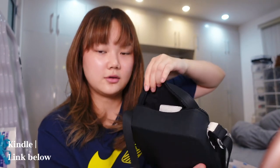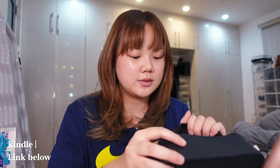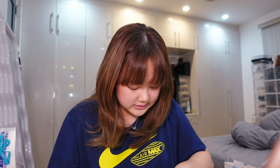It fits my Kindle. Like, look at that. Ayan. Fits my Kindle perfectly. And then, it also fits my camera and my mini tripod, which I'm using right now. It fits my card holder right here, which is this one. And then, you know, the pouch that I have that are full of my essentials. And then some wipes, tissue, a mirror, ayan. And what else? Have batteries for my camera, my face mask, and that's it. And then, yun nga, kasya naman yung phone, kasya yung camera ko, so I could pretty much bring all the things that I needed in this small bag, but it's actually very, very spacious.